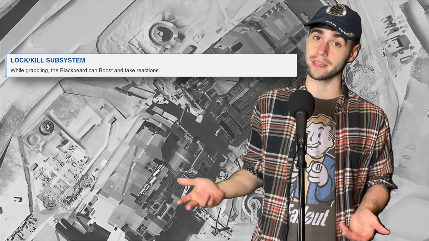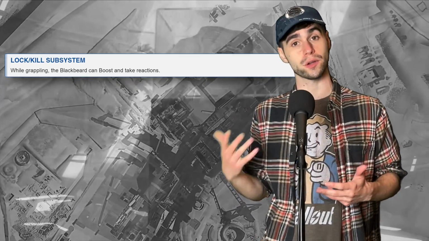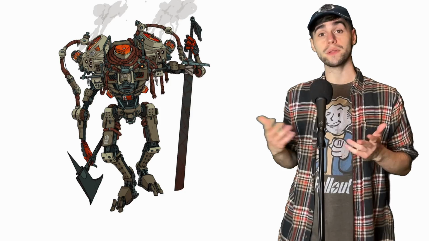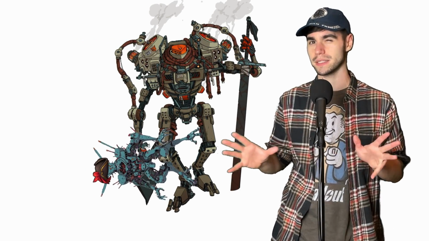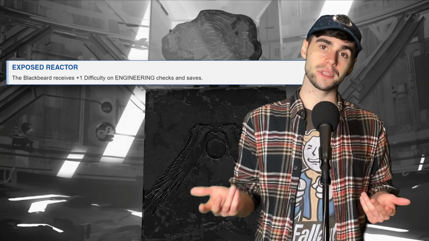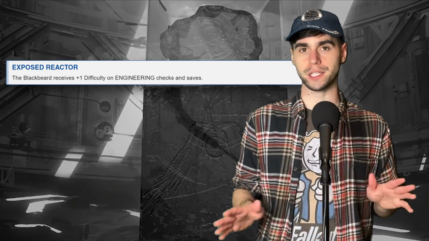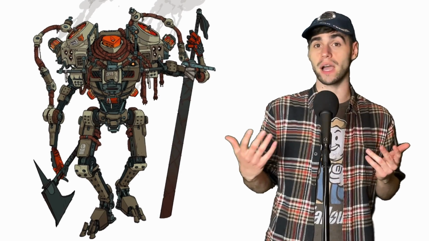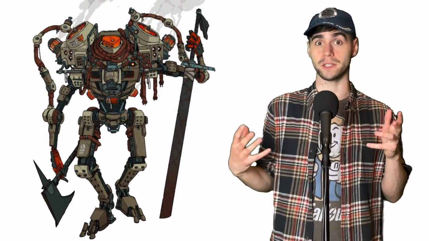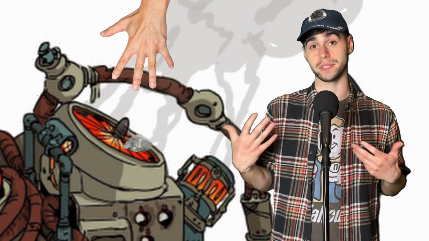Its next trait, the lock-kill subsystem, allows it to have additional bonuses when grappling, so, you know, grapple, there might be a bit of a theme. And with this, you can boost and take reactions while grappling a separate target, which is actually really good, at least action economy-wise. And for its last trait, a negative, exposed reactor, which mechanically all this does is give a difficulty dice to all engineering checks and saves. Because as described, a lot of its initial design actually involved slimming down its frame so it wasn't a bulky target. The issue was it left a lot of vital systems open.